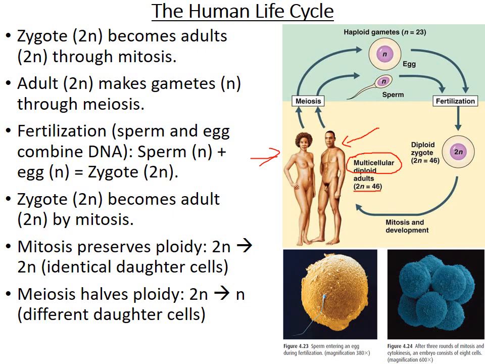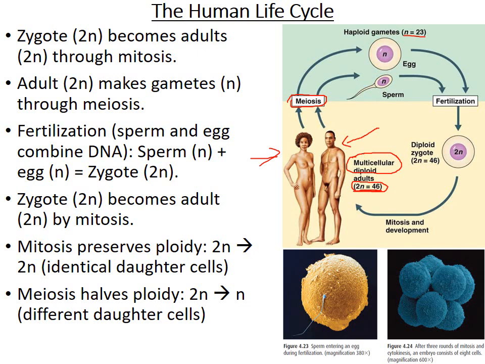So these individuals in their germline cells are going to do the process of meiosis. And you know that meiosis doesn't preserve ploidy, but it halves ploidy. It cuts it in half. So if the adults had 2n is equal to 46, then their gametes will be n is equal to 23 after going through the process of meiosis. And you could essentially figure these numbers out for anything. If I had 2n is equal to 14, then my gametes would be n is equal to 7.